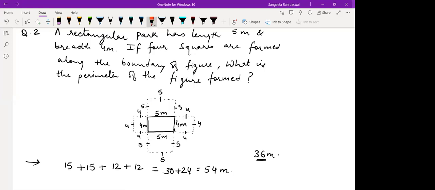I'll show you again this length: 5 plus 5 plus 5, plus 4 plus 4 plus 4, 5, 5, 5, 4, 4 and 4. So this was to be added. So 3 times 5 is 15 I have taken, and here also 5, 5 and 5, 15 taken. This side I have 3 times 4, so 4 threes is 12, 4 threes is 12, and then I added them. Okay, so this is the perimeter.